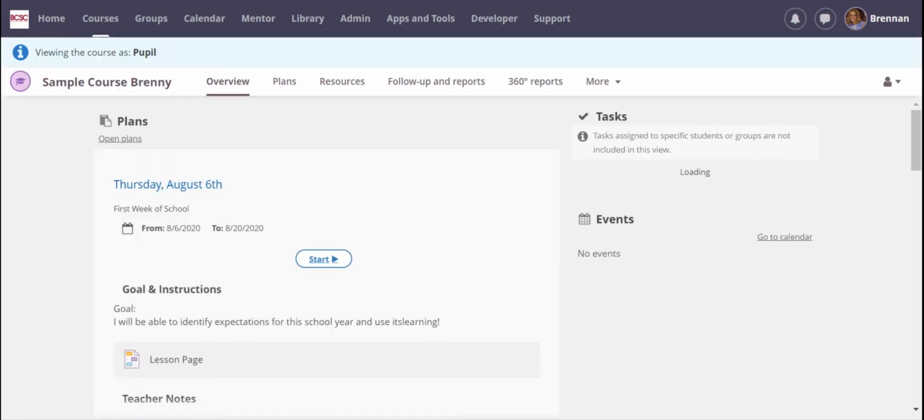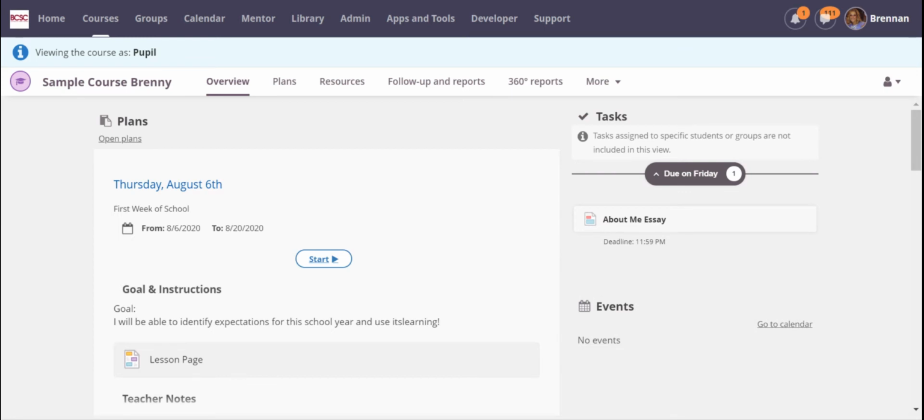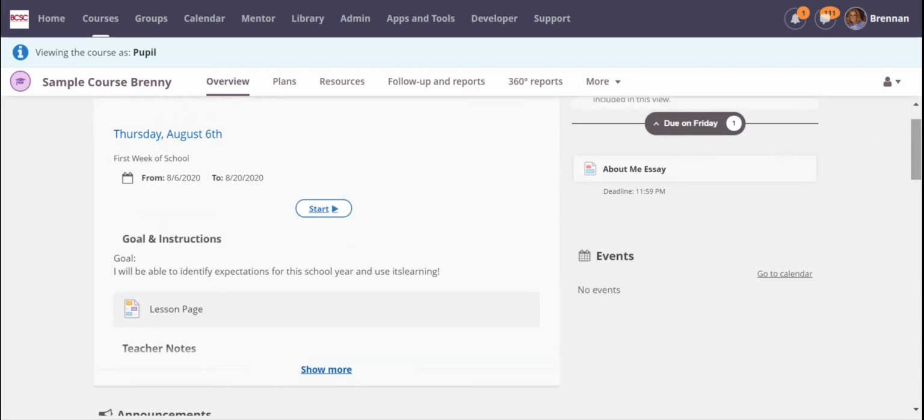Now it always kicks you back out to the overview tab of your course or your start page just to give you a preview of what your course looks like as soon as a student enters it. If you notice, it did change the look here of this course quite a bit. This course uses the planner to organize information.